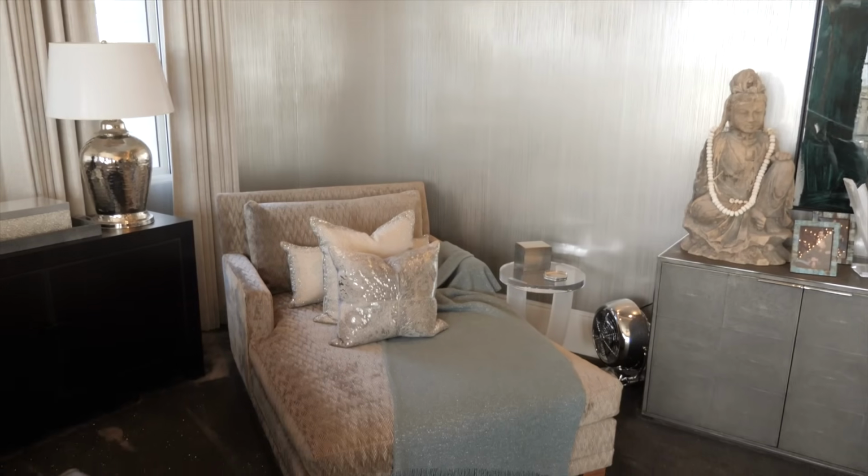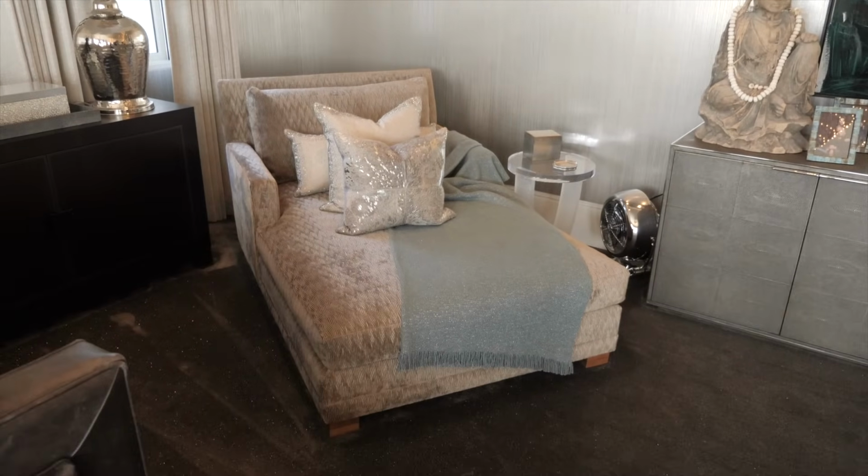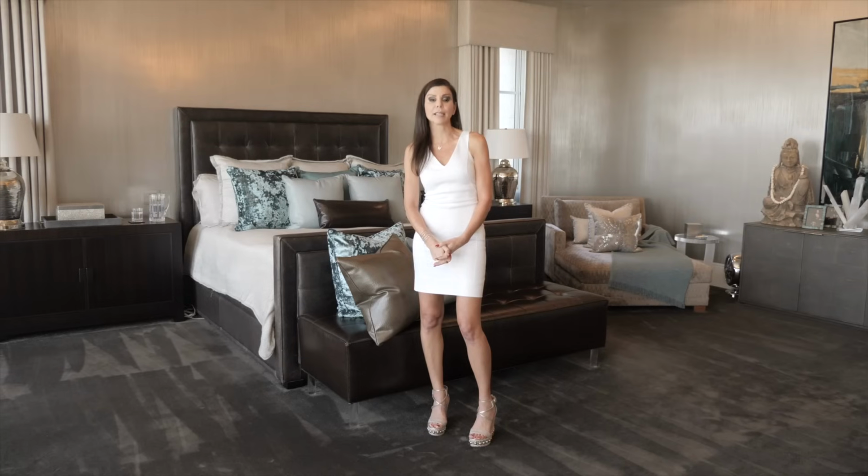There was space to fill in this room, so I decided to put this day bed in our bedroom. And I thought, oh, this is a great idea. You could see the television from there, it's cool. So I came up with this idea, had this sofa made, put it all over here, and Terry walks in and he's like, it looks like someone's sick and infirmed and it just needs a place to lie down in the bed because they can't make it to the bed. No one is sick or infirmed. I don't know. I like it. What do you think?